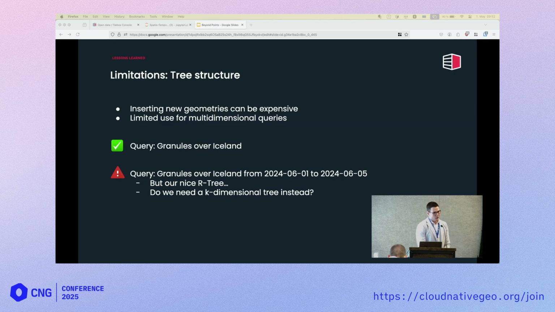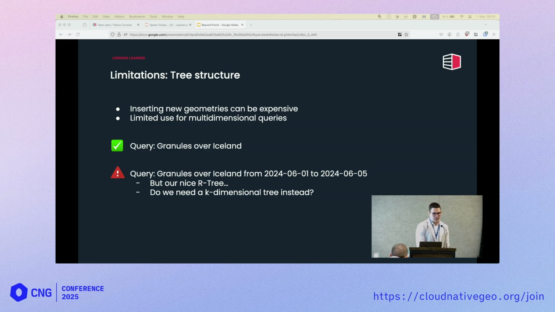And there also comes a bit of limitations with the tree structure. I mentioned FlatGeobuf earlier, which uses this, and it works great for their use case because FlatGeobuf is actually static. So if you insert new data points, you have to rewrite the whole data set. And that's kind of annoying if you have a use case such as ours, where constantly new data is added to your data set. You don't want to rebuild your whole data set all the time.